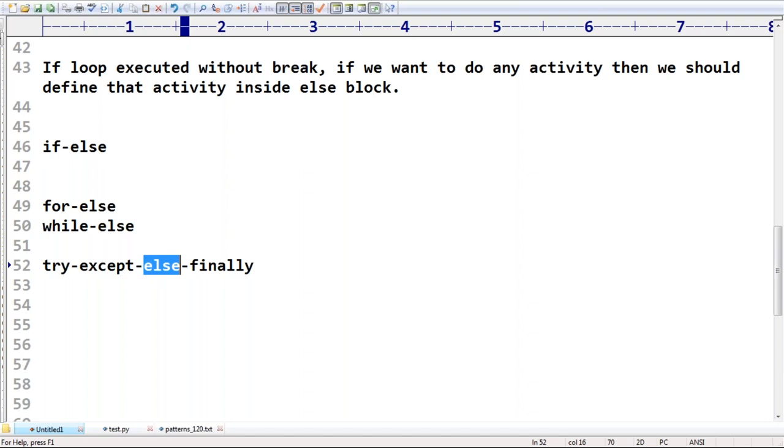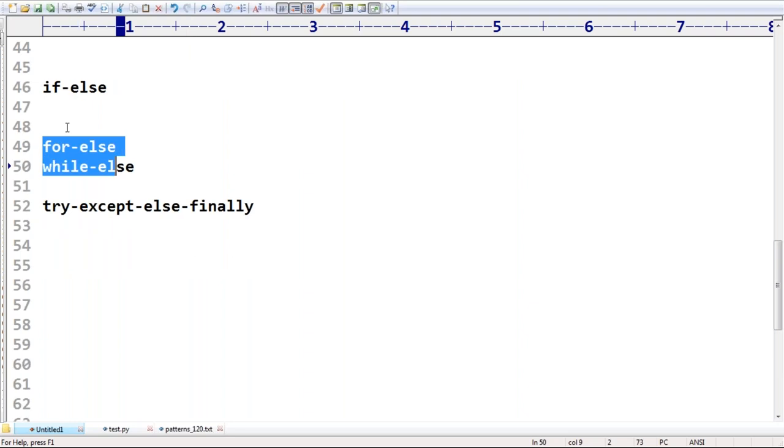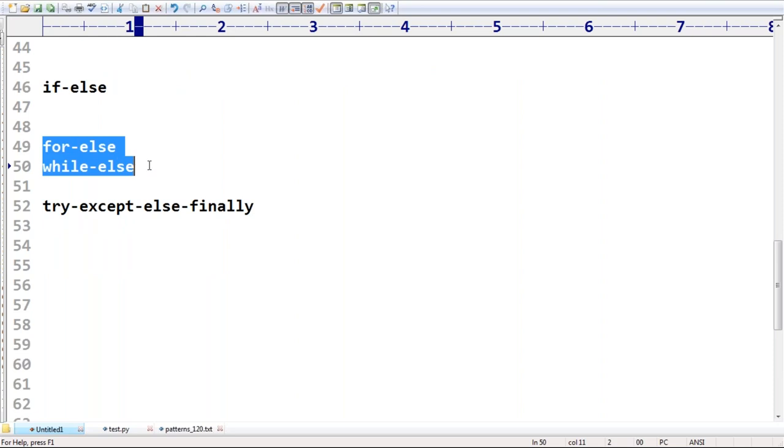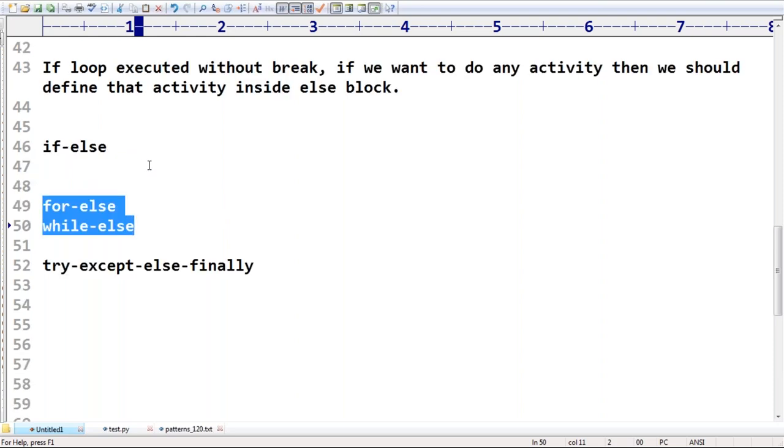Else block is there. So else is there everywhere in Python. Remember that, sir. For loops have it, if has it, and exception handling also has it. In the case of for loop and while loop, the else part will be executed if the loop executed without any break statement, meaning all the things are successfully processed. Then we need to talk about the else block. Clear, right? Just to give you that terminology.